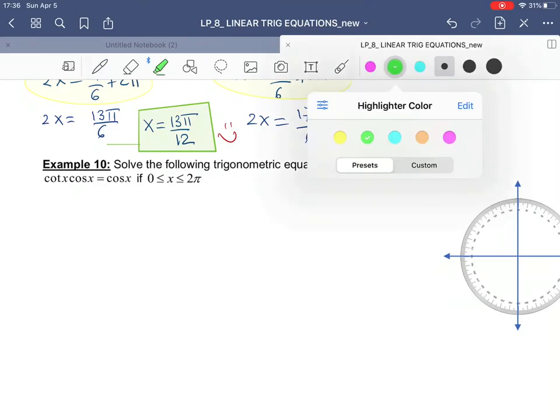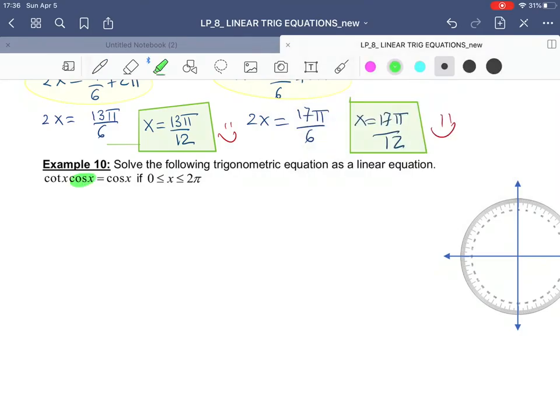And we are going to solve the equation cotangent x cos x equals cosine of x. As you can see here, we have cos x, not a problem. But then we have another function, cotan of x, so we have to find a way of simplifying that. Probably some of you are thinking, maybe if I replace cotan x by cos over sine, something is going to happen.